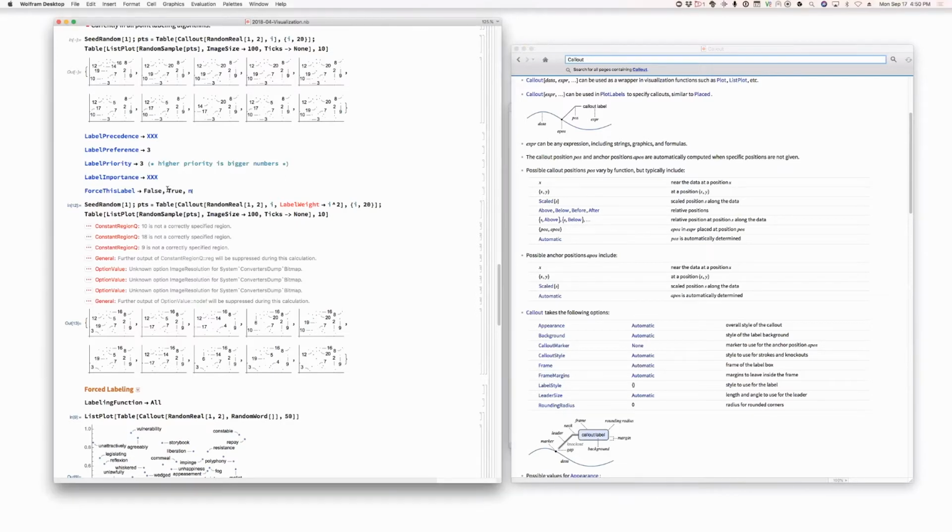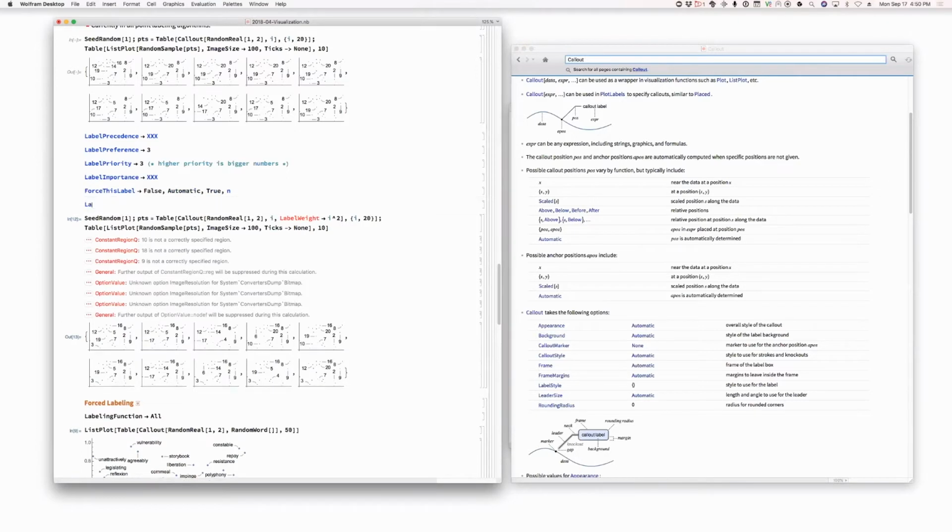Yeah, I think that's good. That's a better name. Label visible, label visibility.